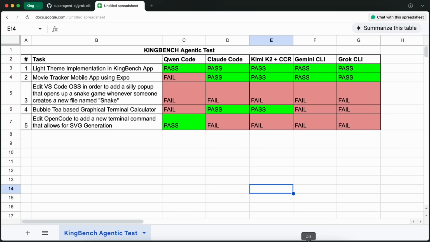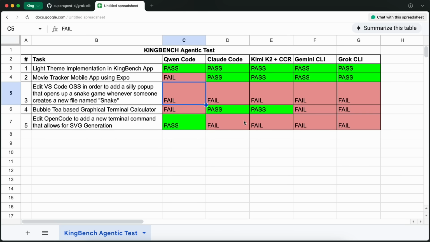I tested it on my agentic benchmark that I'm still crafting, but it stands with 5 questions as of now, and the Grok CLI passes 2, which is similar to Gemini and Qwen, which is good nonetheless. However, for the price, Grok is still not quite useful. I would have liked if Grok 4 was smaller and better, but still, Grok CLI actually makes it a bit more useful, rather than using it with things like Cline, where it does not work as well. So, that is an issue for sure.